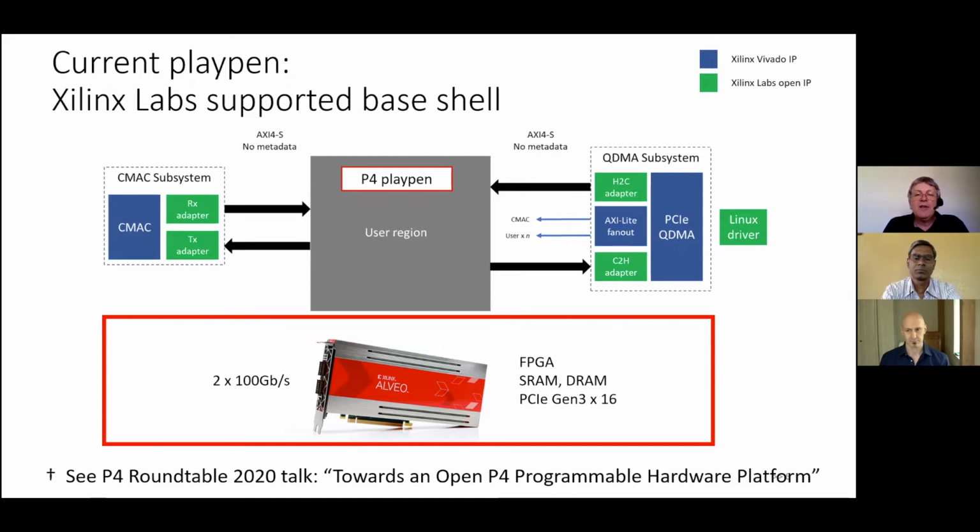And that's where we have a P4 playpen, because we can put P4 pipelines into that user region, or other add-on externs, either on the side of the pipeline as with your PSA externs, or in the pipeline as fully contributing externs, for example, a traffic management function or things like that. So that's my current playpen, and we're open sourcing this so the community hopefully has a faster route from P4 to programmable hardware, FPGA-based NICs. So that's my object of choice at the moment.